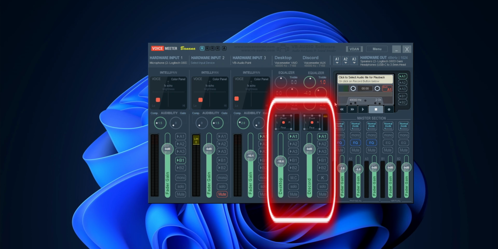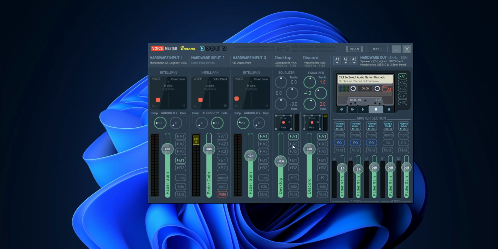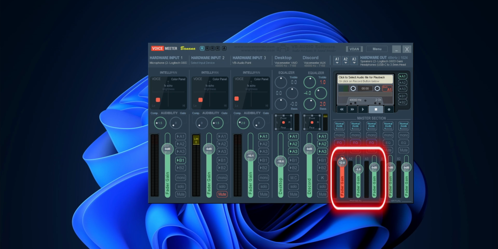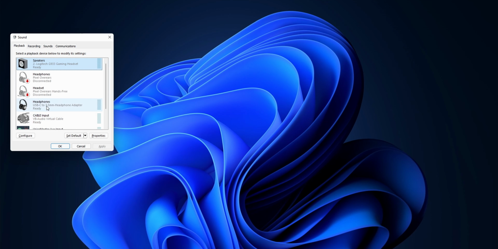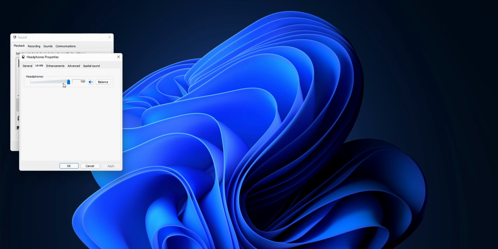Once you've selected that, on the left side of that, you should see these two vertical bars. Now on the side of them there should be A1, A2, A3 buttons. Now click on each one to make them all active, so they should be in green in color. And that's it, that's done. And you can use the sliders on the right to control your volume per headphone as required. And one other good practice is to keep the volume at 100% from the sound control panel I showed earlier.